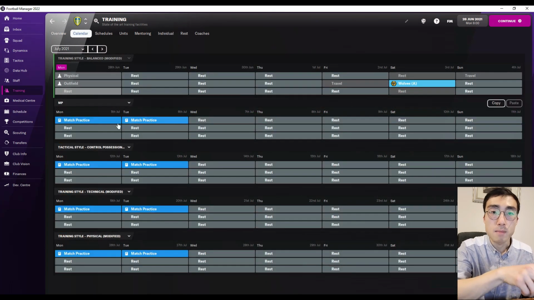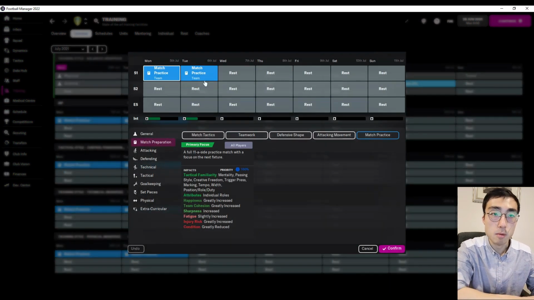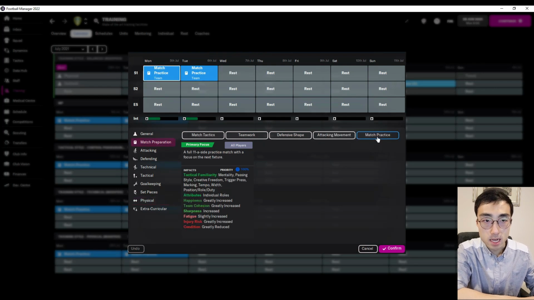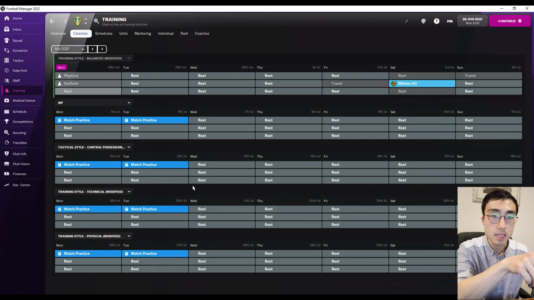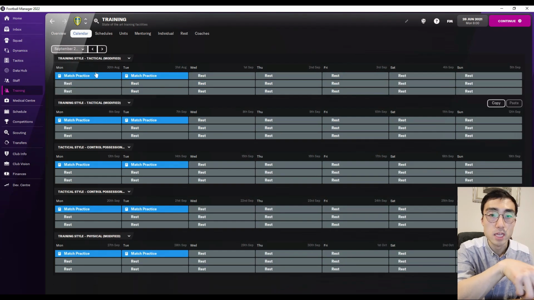I used the match practice sessions for this experiment because if you have a look at the in-game description for the match practice session, it says here that it will grow the attributes of the players according to their individual roles. So I wanted to see what happens to player growth when I set the playing positions of the players manually.